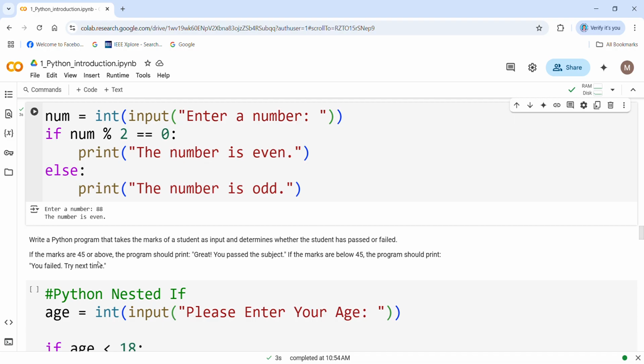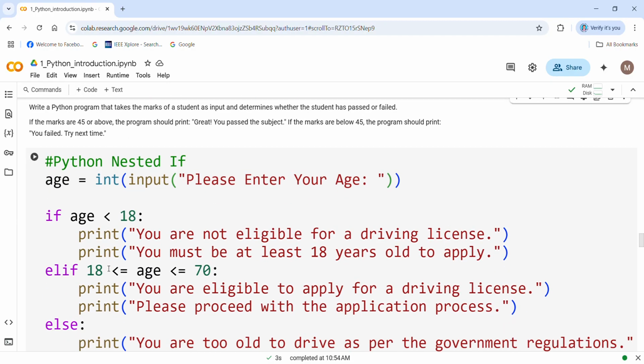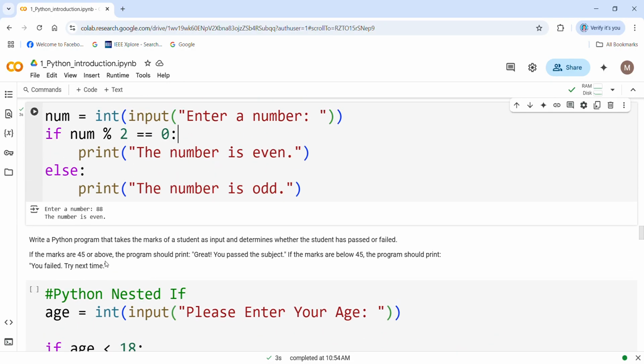Now we are going to the next topic, which is called elif. Regarding elif, I am developing one small program.